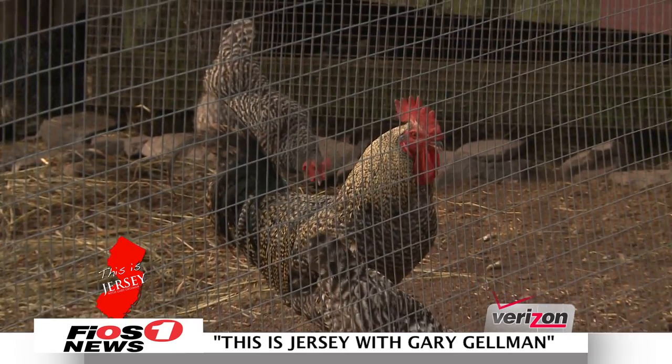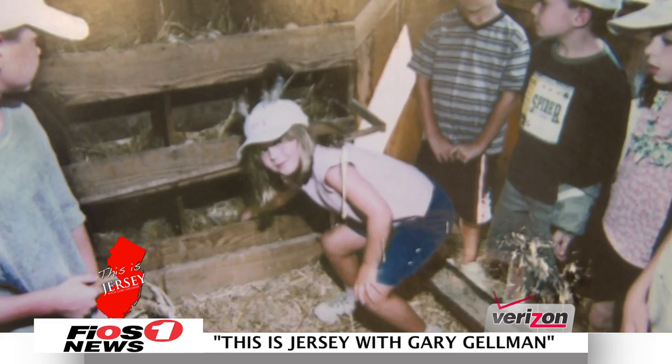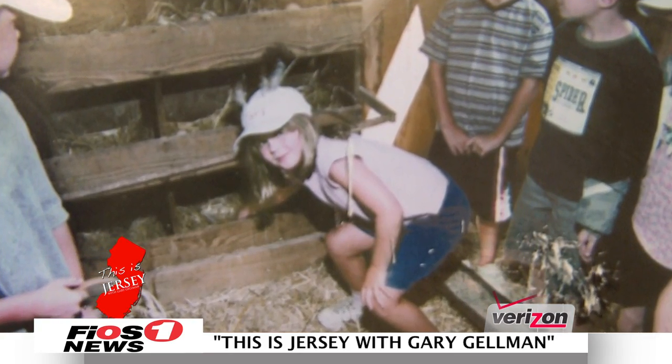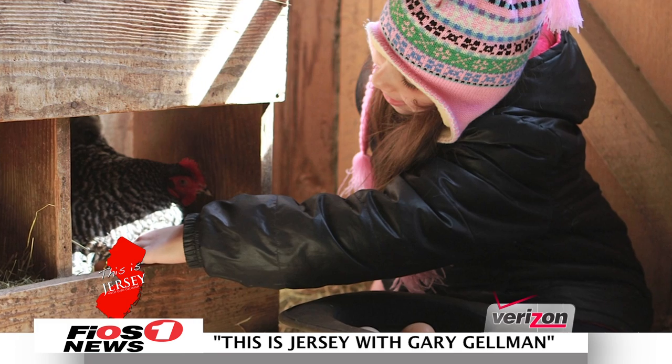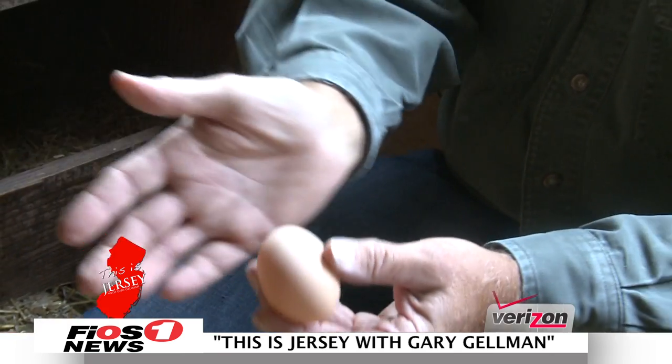It's warm — it's a warm egg. Now, one of the things that the donor wrote in a letter that accompanied the gift of the farm was that she thought it would be wonderful if children today could experience the thing that she loved the most about living and growing up on a farm, which was reaching under a hen and getting a warm egg.